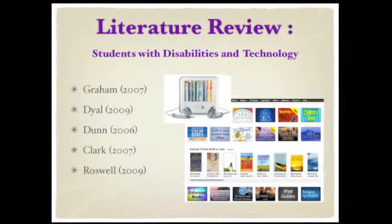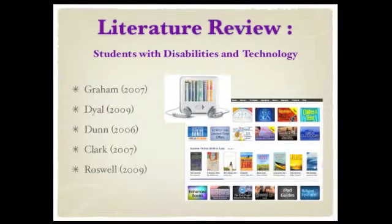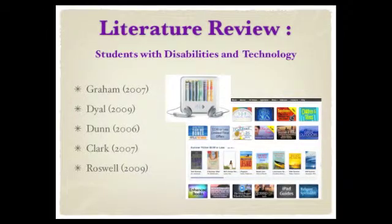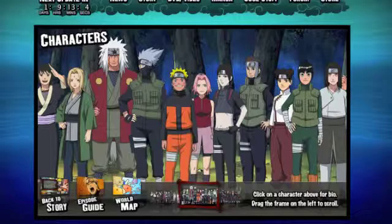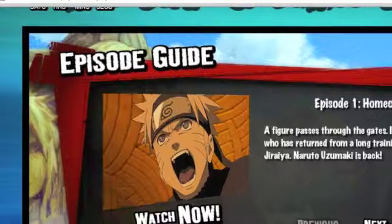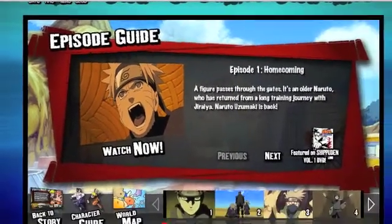In a study done by Roswell, 2009, the researchers view digital literacy through a multimodal design lens and focus on work by the New London Group, 1996. The study reveals a student with a disability is able to navigate and understand the complexity of a story online because of his interest level and how the website is designed. Although the student with a disability demonstrates a problem in the school setting, he has no problem with his online interest because of the design of the visuals, sounds, and navigation of the website, which are set up to be just as important as the narrative text.